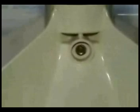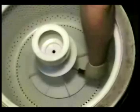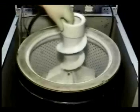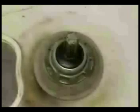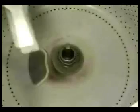You will have to remove this screw to remove the agitator. Unscrew the agitator holding screw and pull the agitator out. To remove the spin drum clamping nut and the stem, you will need a spanner nut wrench like this one. You will have to turn the spanner nut wrench clockwise to remove the clamping nut because it has left-handed threads.